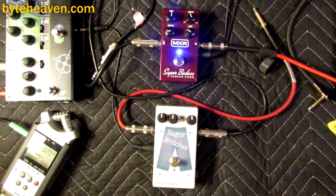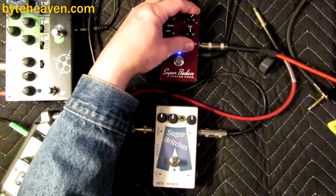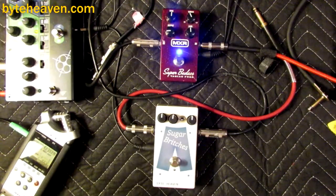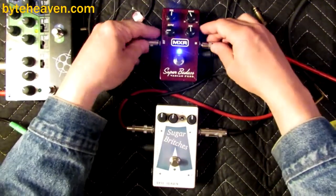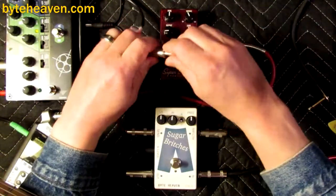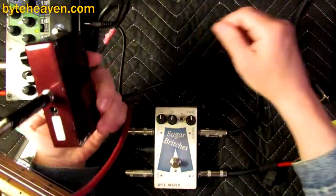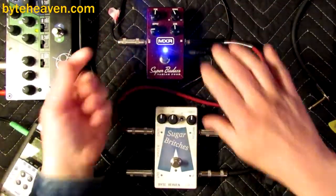The only thing that I might ever have a problem with is that fuzz pedals just don't do subtle. So the next thing you do is say, well, I'll just blend it with something. But now you have the opposite problem. You've made the fuzzy high-end response kind of subtle. And so when you cross it over and take out some of the bottom you're feeding it, you get the best of both worlds. You get fuzz.